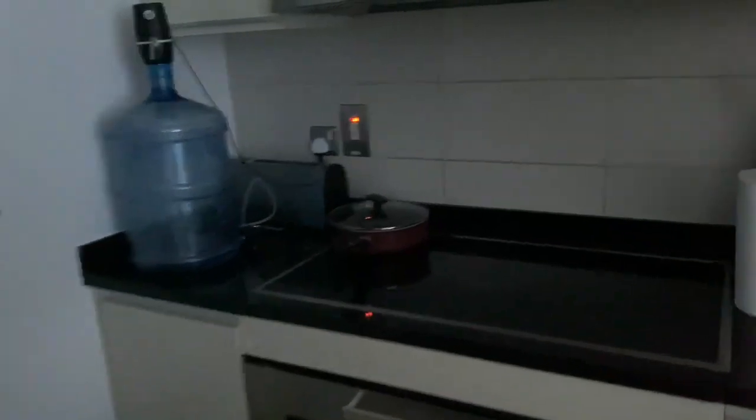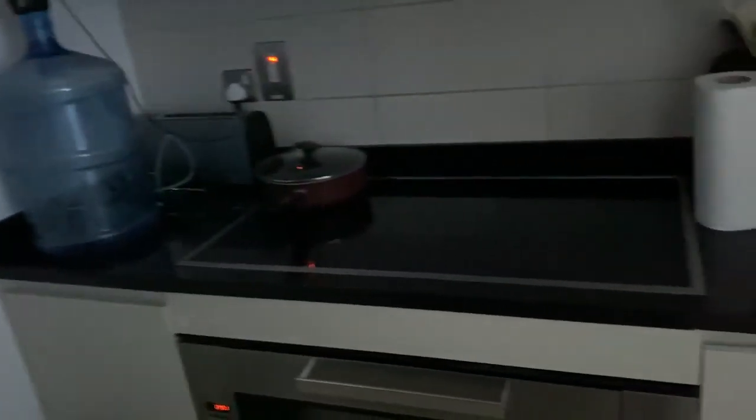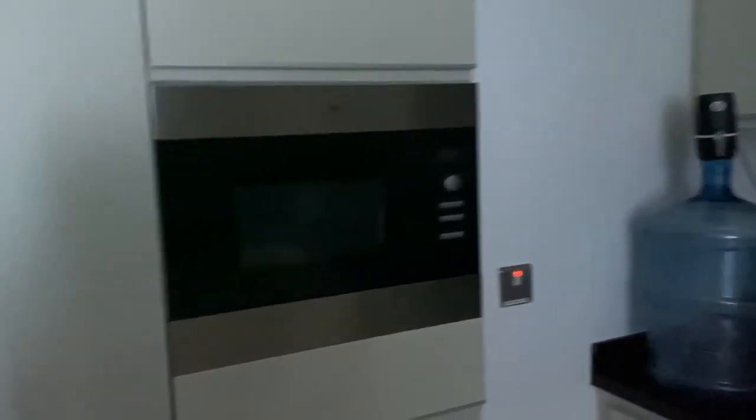You should see some other apartments' kitchens — it can be a disaster. This one I really like. The important parts for me are the cooking panel, the oven, and obviously the fridge, because some fridges in rental apartments are really horrible. This kitchen has all of that and it's nice.